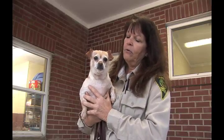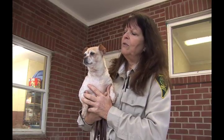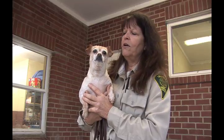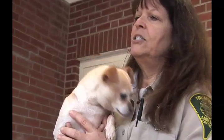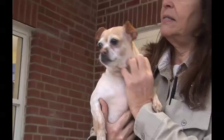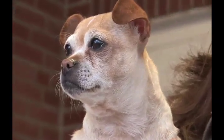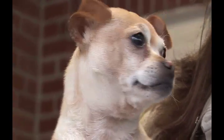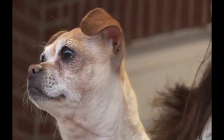She actually lived with little kids, but one of the problems was little children, as they often do, open doors, and little Chrissy would run out and run around until she decided she wanted to come home. So the owners felt that for her safety, because they couldn't guarantee that the kids weren't going to open up doors, they decided to surrender her to the shelter. So she's a little Chihuahua mix, sweet with people she knows and loves. A little bit bossy, but there are a couple of smaller dogs that we were able to match her up with too. At first we didn't think she liked other dogs, but she did like a few of the small breed dogs that we had here. She would get along with them, and she loved to play. So this is little Chrissy. She's probably about 6 or 7 years old.